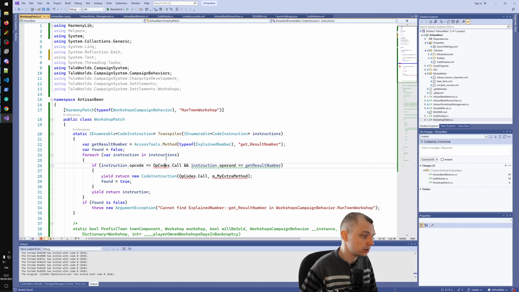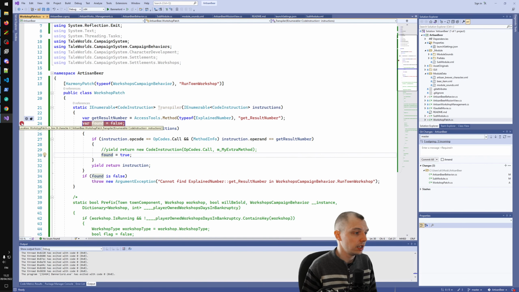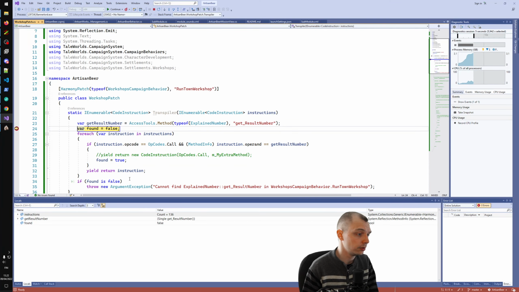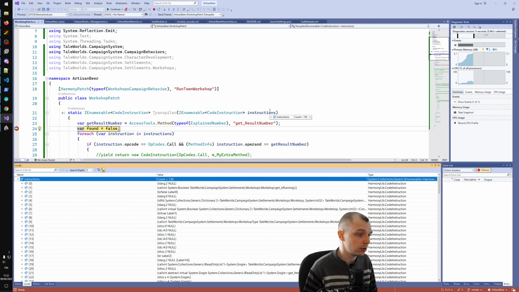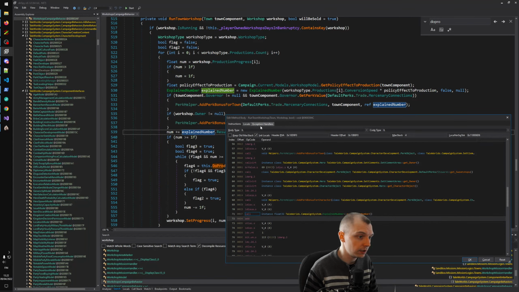Oh, opcodes is not in the scope though. And this is complaining about mismatch of types. So let's cast this to method what? MethodInfo. So let's run and see if this works. This will be executed at the very beginning of the startup. So immediately we hit this thing. And here you can see the list of instructions that we got from Harmony for this method. So we can compare this with the list we have in dnSpy.